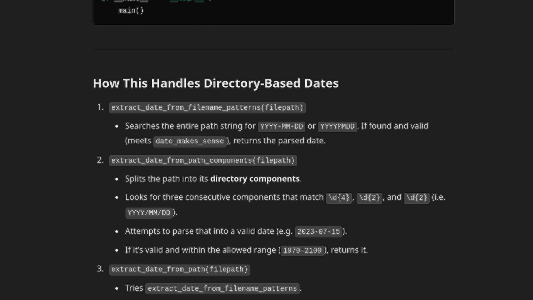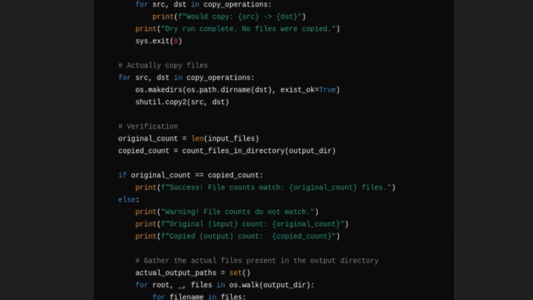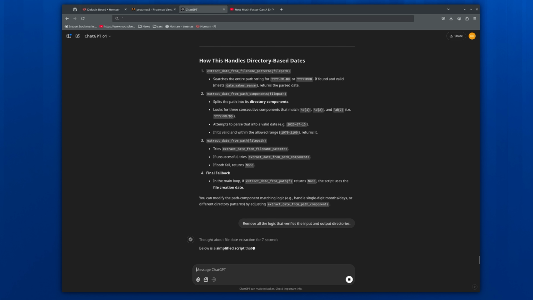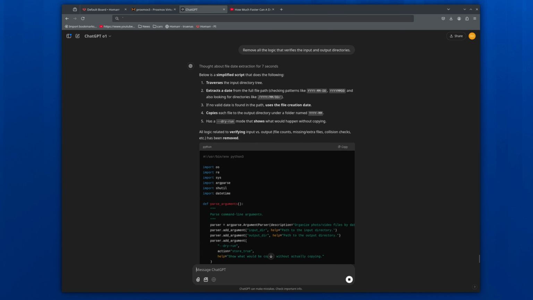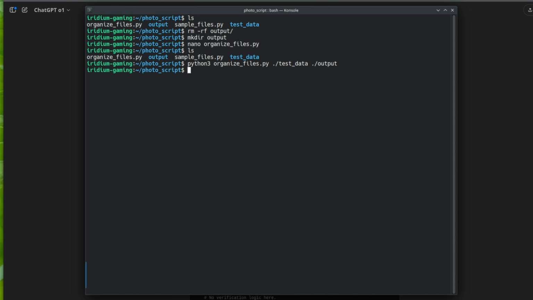Now, the one other thing I'm going to do is, since I understand why we're getting all those collisions, I'm just going to ask it to remove that. So we'll just clean up the script a tiny bit for now, but I do like that functionality. The other thing I could have done is just make that a command line parameter, I guess. Okay, so we have a new script. Let's give it a roll. All right, let's see what we got.